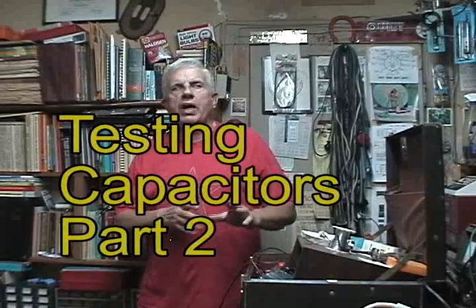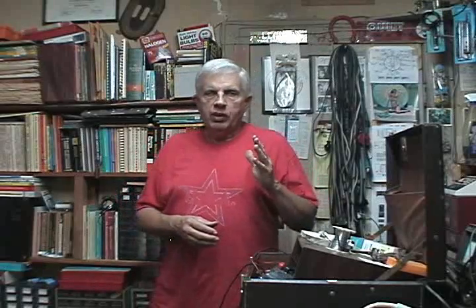Now I'm going to show you the proper way to test a capacitor. The first thing you want to check on a capacitor is the leakage, and then you can check the capacity. Especially if you don't know what circuit it's going into, but if it's going into a plate to grid coupling circuit, that capacitor has to be able to withstand the rated voltage. In this case, this particular capacitor has a rating of 400 volts, so we're going to put 400 volts on that capacitor and check for breakdown voltage.